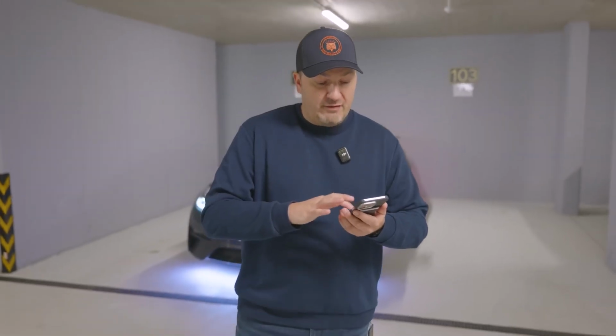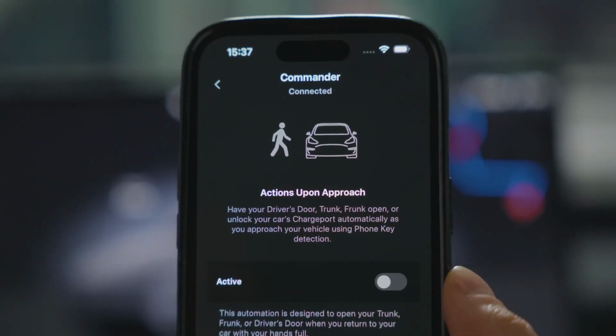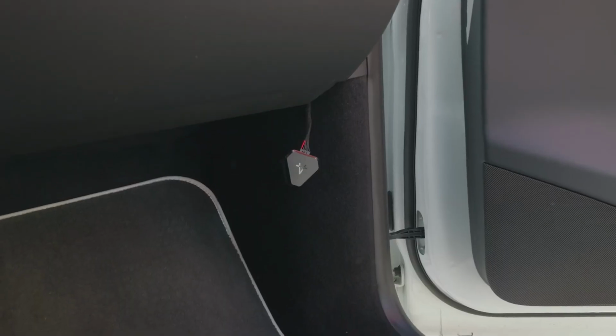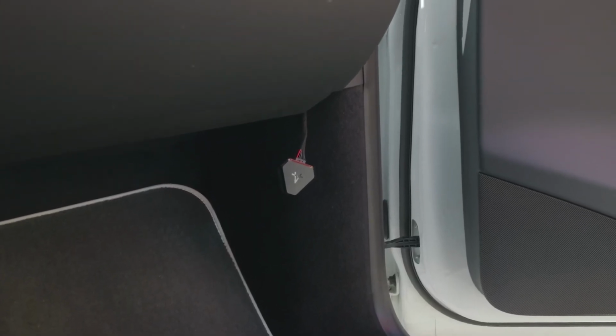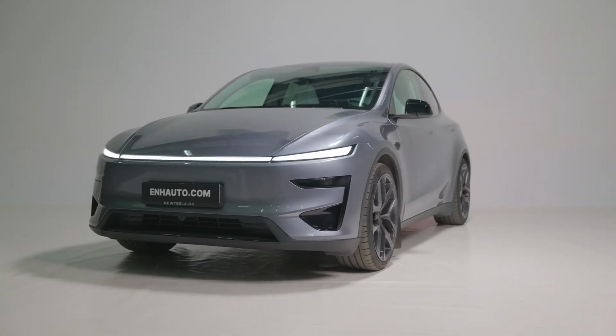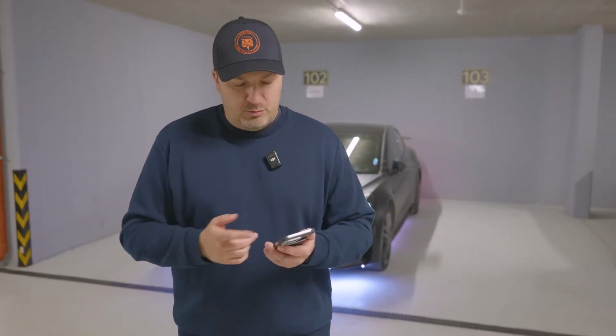Now, let's continue forward. We have another feature that we have introduced, or actually it's an old feature, but we have improved it from your suggestions, and it's the actions upon approach. If you're not aware of the actions upon approach, it's a feature which opens your driver's door whenever you approach your car. If you have our Commander installed at the front right A pillar, this is the place where the Commander stays awake for a certain amount of time, usually about 15 minutes before the car goes into a deep sleep. That said, this works across all Model 3 and Ys except the Juniper model. On the Juniper, whenever you exit the car it is going to immediately fall asleep, which unfortunately is going to make this feature unavailable for you.